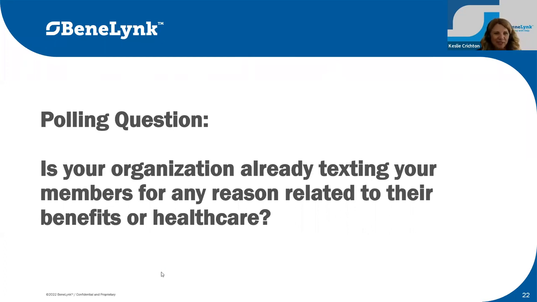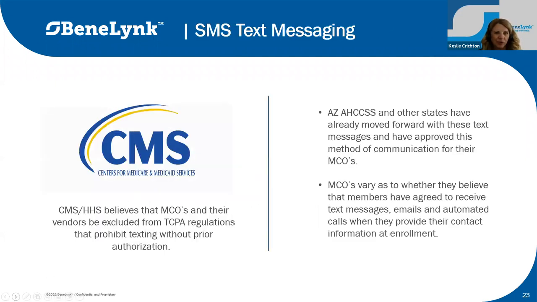Okay, so a lot of you, this is great news. And I'm not sure how many people on the phone are from a managed Medicaid plan versus Medicare Advantage, but I think this is wonderful. And we've seen this to be a really, really effective way to increase our engagement in both our Medicare Advantage clients as well as Medicaid. And there's been a lot of talk about texting, right? CMS has written a letter to HHS requesting that the MCOs be excluded from the TCPA regulations that prohibit that.